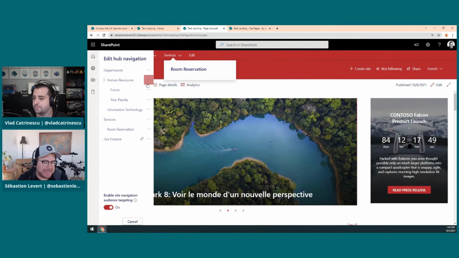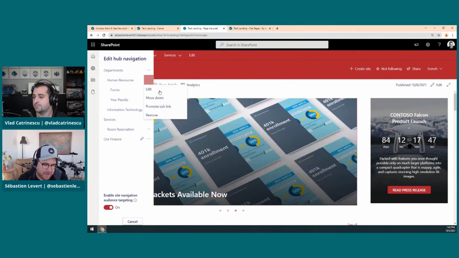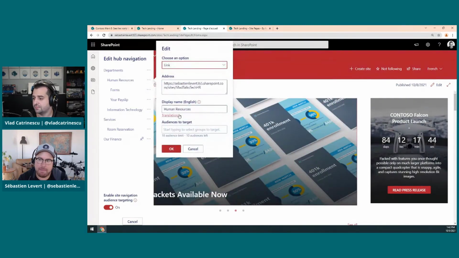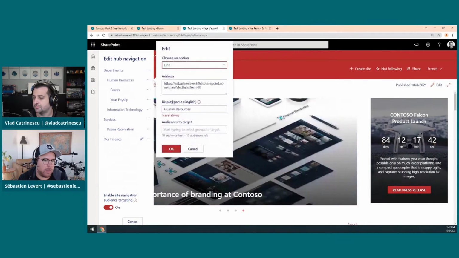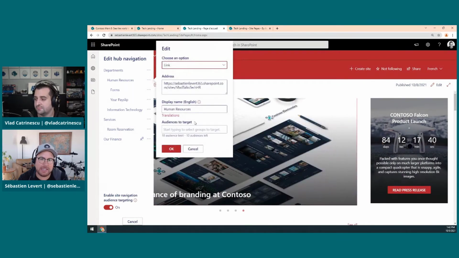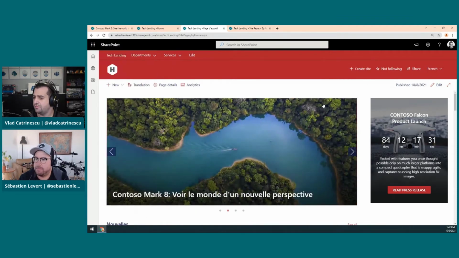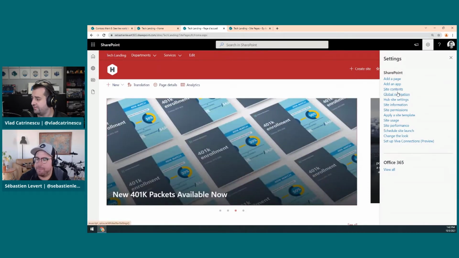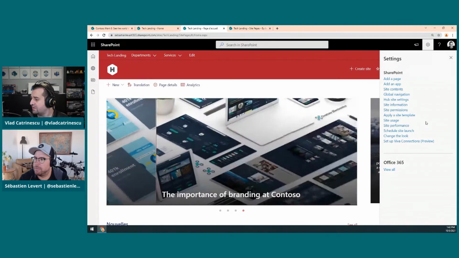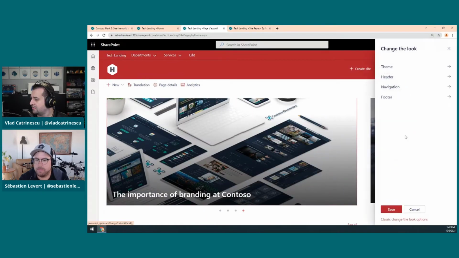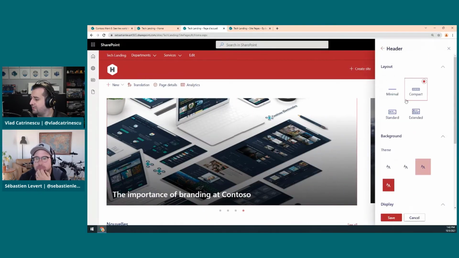Yeah, which actually would make sense because with your nav, you want to have the same nav everywhere you go. So in that case, yeah, that's what would happen right here. And this is because it's the hub nav. Probably if I go, and I think we have disabled the site nav, right? Yep. So that is in, where is it? Site, change the look. I'll just go enable it.